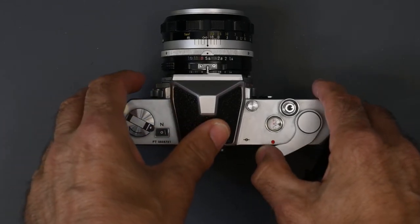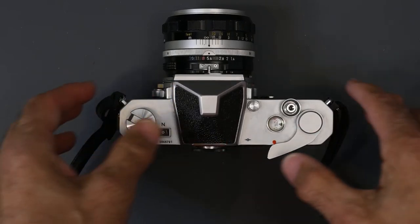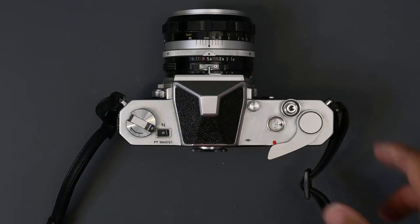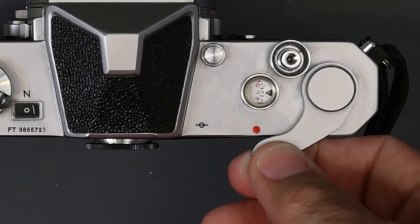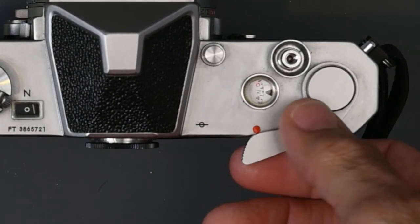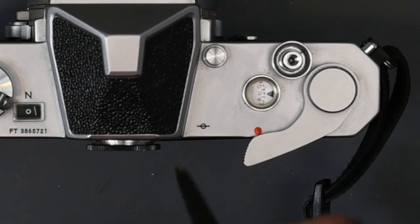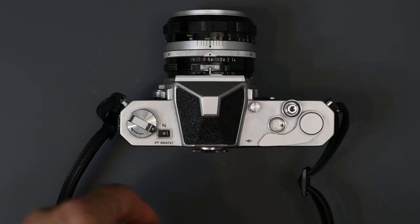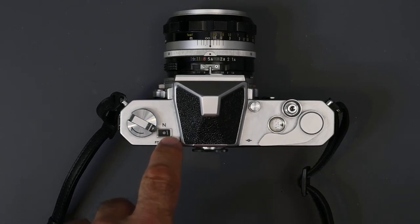The advance lever, it's one stroke. Okay, where the F, you could do it in multiple strokes. It's just one stroke to advance film and advance the frame counter. You'll notice this red dot when the advance lever is at this standoff position and the red dot is exposed, the meter is on. It also has here a film plane indicator, which will come in handy if you're doing macro work. On the other side of the camera, we have an exposure indicator here.